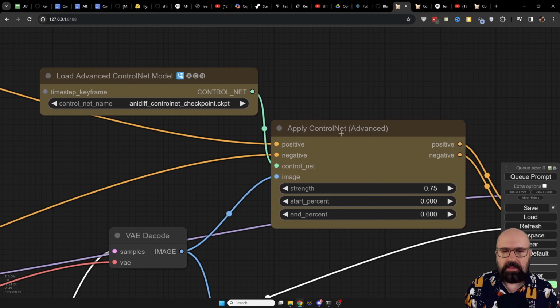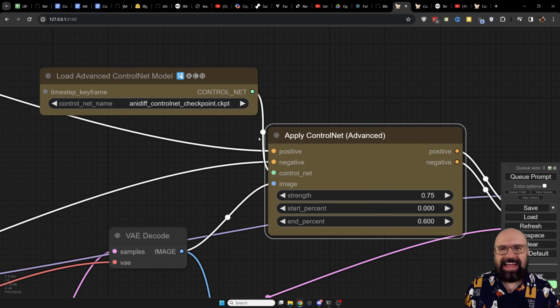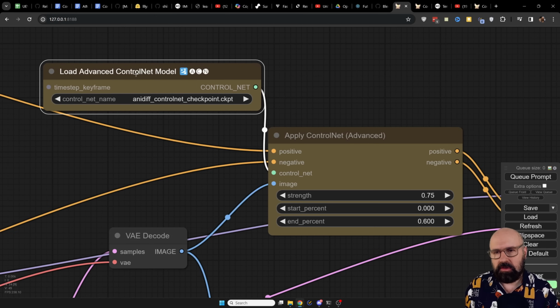This is going here into a control net. Again, this has a very special model. It's the AnimateDiff control net checkpoint. Again, I'm going to link that below the video. This, I believe, is downloading as just a control net checkpoint. I wrote the AnimateDiff at the start, so I know this is for our animations, because sometimes the model creators just don't give it specific names, but you can rename that, no problem, as long as you remember what it is.